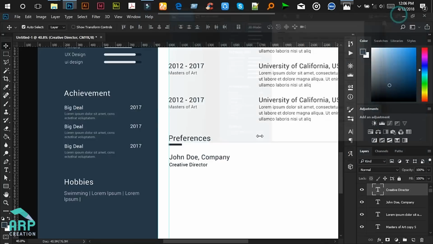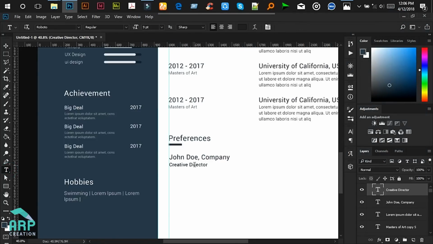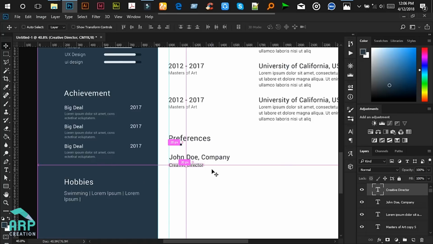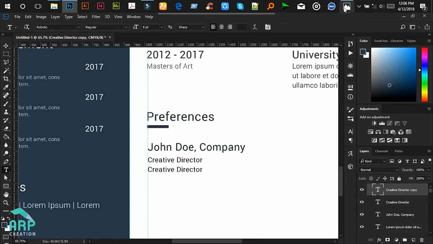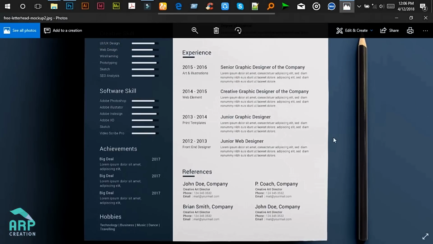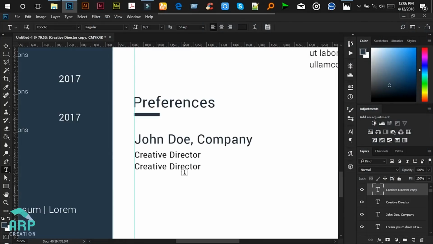Okay, phone, email. Should decrease the size to 8 feet. Okay, duplicate it, it will be new, phone and email.